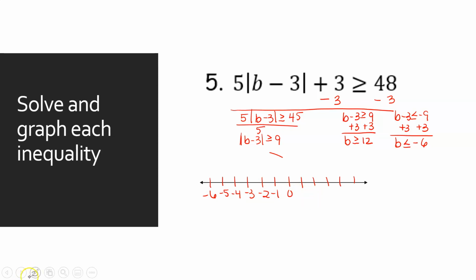Yeah, I'm going to go by tens. Not going to fit, should have thought that through. Okay, so here's my negative 6, and the less thans are that way. Here is my positive 9, greater thans are that way. So I have an and. So here is my interval notation.